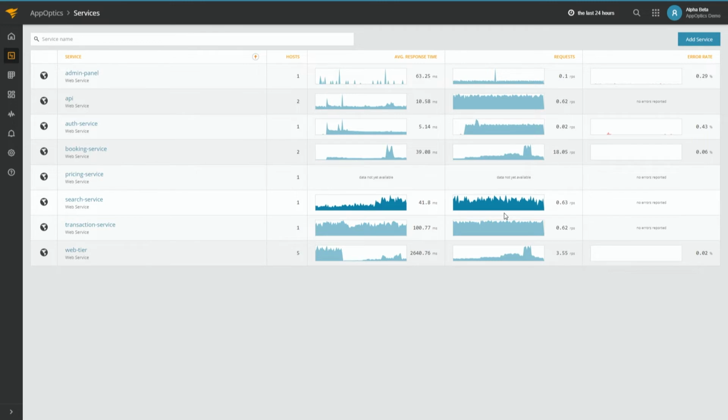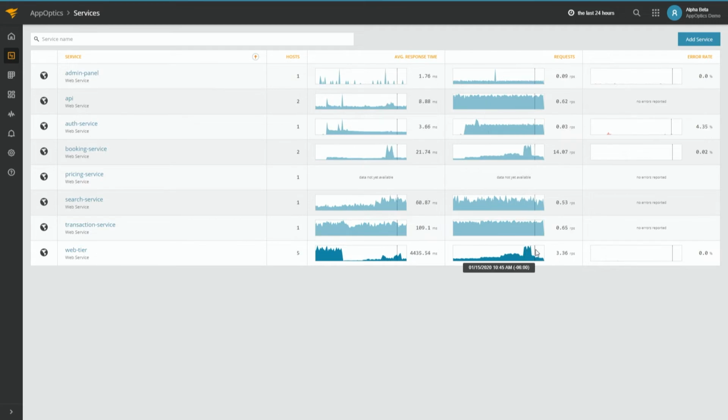And as we talked about just a few minutes ago, AppOptics is that metrics and code profiling component, which allows us to now get deep visibility into both the infrastructure and the actual code itself, in terms of what it's doing and all of the calls that are being made across the entire application stack. In this case, we can look at a very high level at all the different services that we've got available here, right? So we see web tier, transaction service, and so forth. And you'll notice under here that even earlier this morning, there was a whole bunch of activity in here, which looked like it was taking a lot longer than it normally would to process. And so what we might want to do is go drill into that.